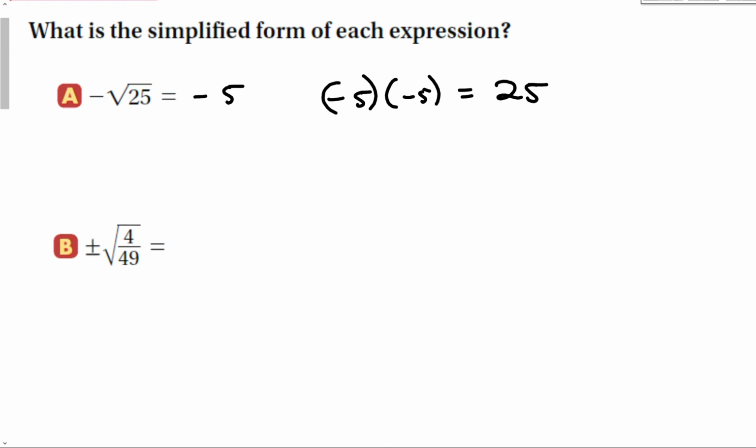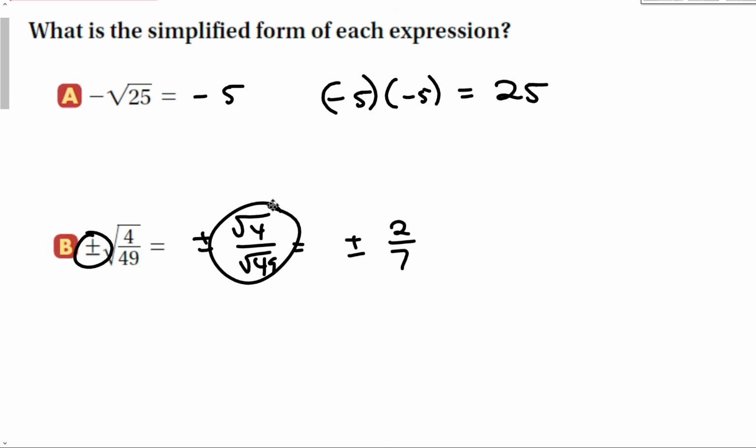Square root of 4 over 49, do the top. We can think about this like the square root of 4 over the square root of 49. We're going to do them both separately, and we're going to get plus or minus, because we have both of them in the front, 2 over 7. Because 2 over 7 times 2 over 7 is going to be 4 over 49. And we'll look at that concept a lot more when we get into radicals, about how to split up radicals and simplify them like that.